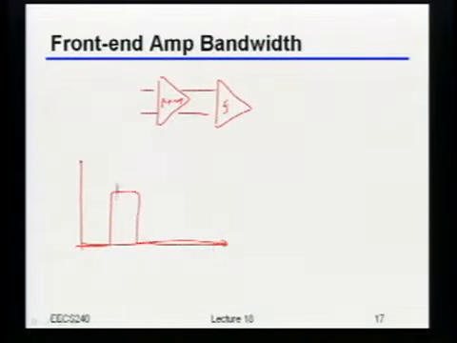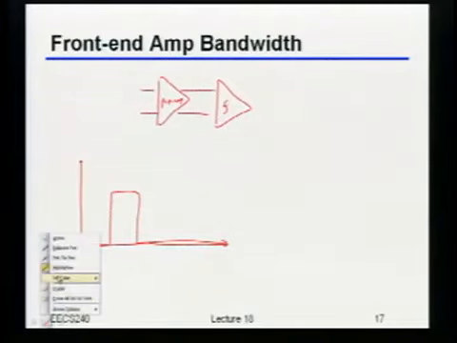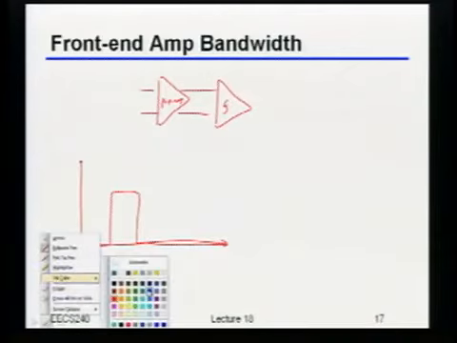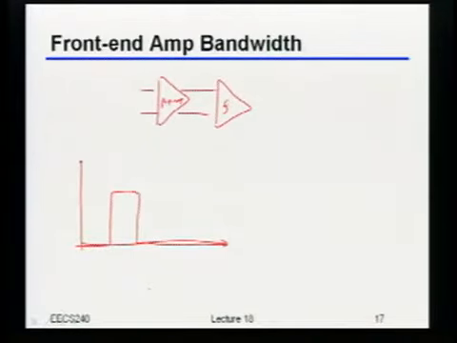Okay, so if I take this nice square bit and I pass it through my preamp, let's assume my preamp is just a first order low pass. So it just has a certain bandwidth, meaning it has a certain pole, right? So what's going to be the shape of the received bit if I draw that in blue? What do you guys think? Exponential approach. Yeah, initially it's going to have an exponential approach. Then once the bit goes back to 0, it'll exponentially decay away, right?